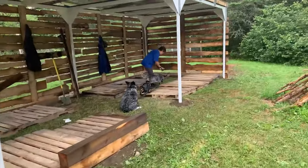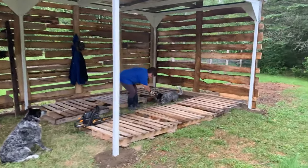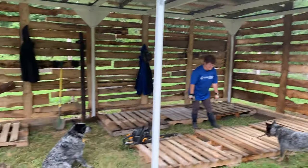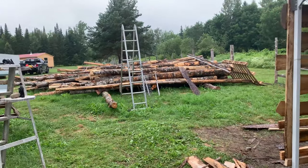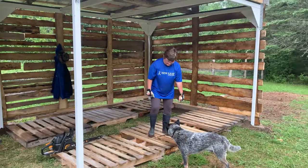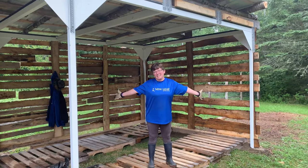And we're going to have a whole video on us doing the chopping, because we're going to try and get almost 9 cords of wood done in 2 days. So given that neither Jen nor I have ever chopped wood. Well, I never built a wood shed either.